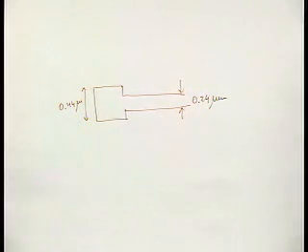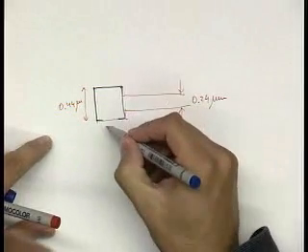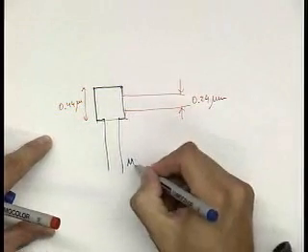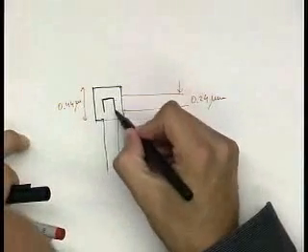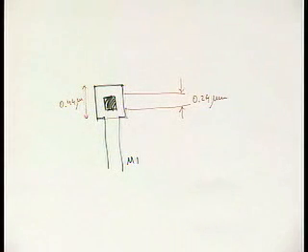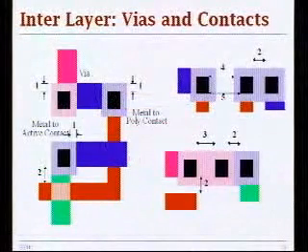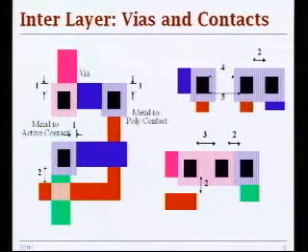And then I have my metal 1 that connects to this poly, and then I again have my metal 1 in blue here, and then I have my metal 1 line. And then in between I have this via hole that's filled with metal and connects the two. So that's the basic concept. That's what you're going to be doing in your layout exercises in the lab. Okay, going back to slides. So that's a very important object to understand.